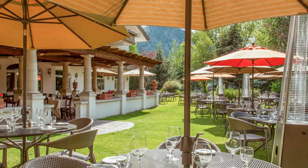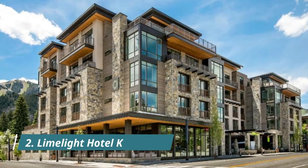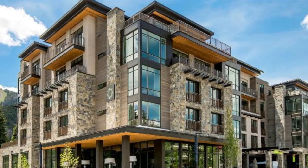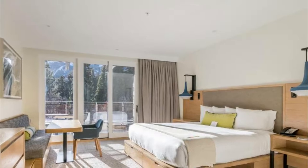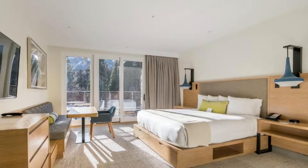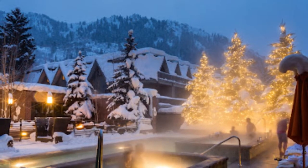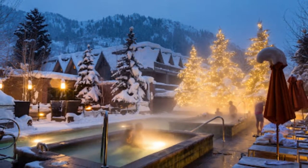Slippers and robes are also available at Knob Hill Inn. Number two: Limelight Hotel Ketchum. A boutique hotel offering good breakfast and great value, Limelight Hotel Ketchum offers free Wi-Fi and air-conditioned rooms. The accommodation provides a ski pass sales point, ski storage, a restaurant, and a bar. The hotel features an outdoor swimming pool, fitness center, evening entertainment, and a 24-hour front desk. All rooms include a microwave, and guests can enjoy a continental breakfast.